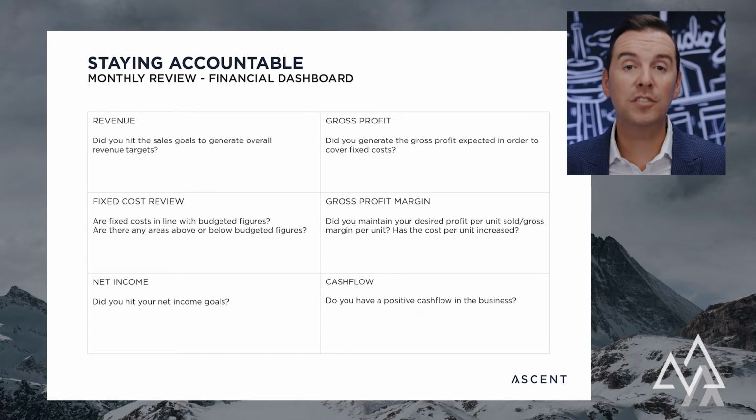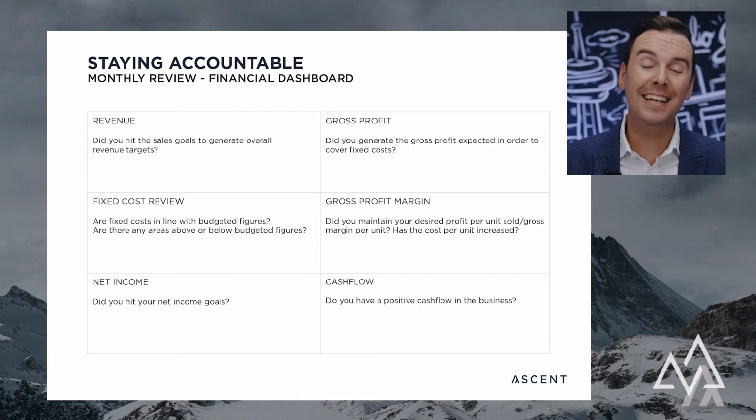The last one that we're going to talk about is cash flow. So what we want to identify here, and our dashboard is really, really good at this, is identifying whether or not the cash flow is positive or negative inside the business. Again, from a high level, when we're talking about a monthly financial review, we want to make sure that our cash flow is positive. Cash is king.